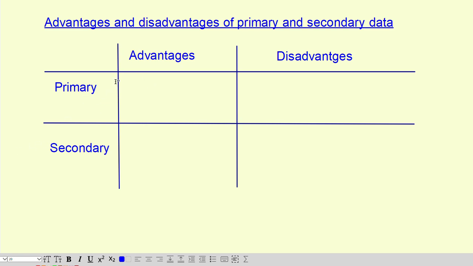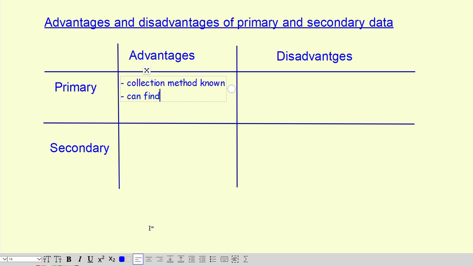Okay, so let's look at this then. Primary data, advantages. Now, be careful here. I'm going to write collection method known. Some people say that the collection method is more reliable, is more accurate. That's not necessarily true. If I asked my 5-year-old to go and collect some data for me, it would still be primary data, but I don't think it would be necessarily more accurate or more reliable. The whole point is that the collection method is known, which then you can use to decide if it's reliable or not. So collection method is known. And sometimes when you're looking at secondary data, you don't know how that data has been collected. Okay, so collection method known is definitely an advantage.